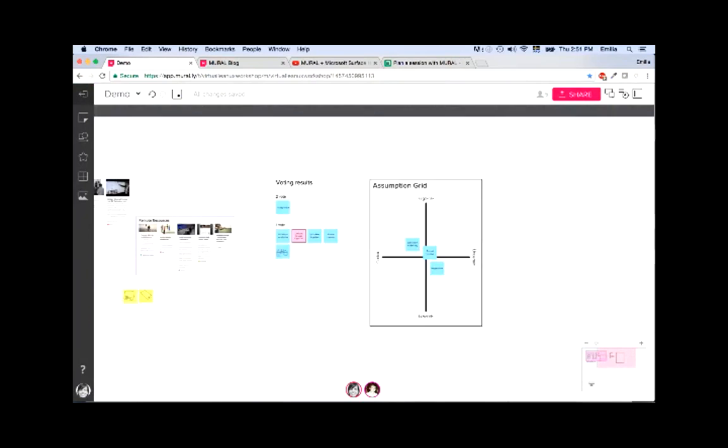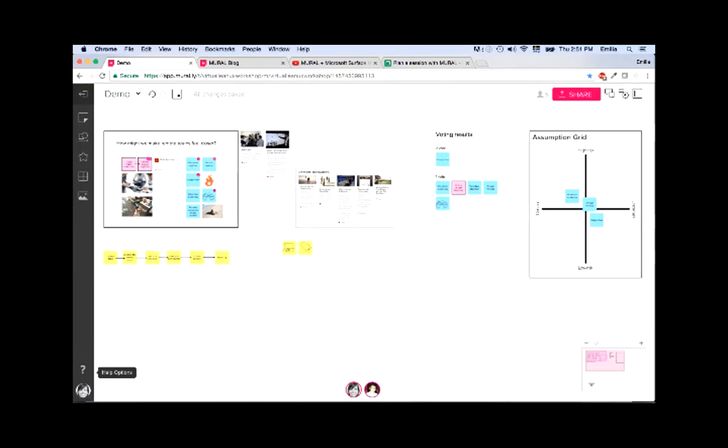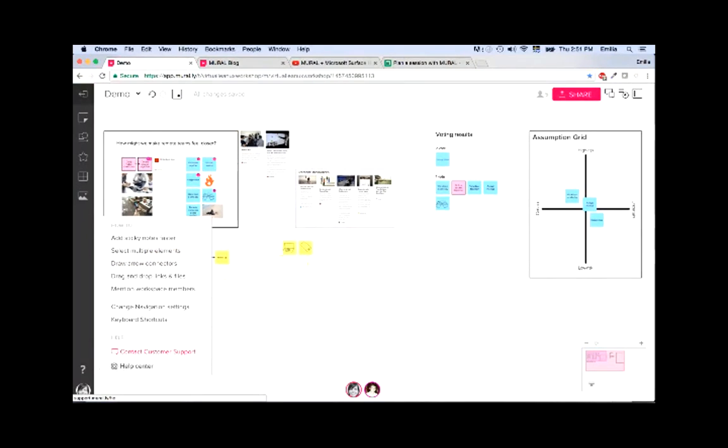If you would like to get some more information or if you have further questions, you can always click on the question mark in the lower left side of the mural. At the bottom here, you will see a link to the Help Center. In the Help Center, you can find different articles that explain how you can use all the capabilities of Mural. I encourage you to go in and explore the Help Center. You can find video tutorials and webinars. You can also find templates to get started from and a lot more interesting things. So go in and poke around there and see what you can find.